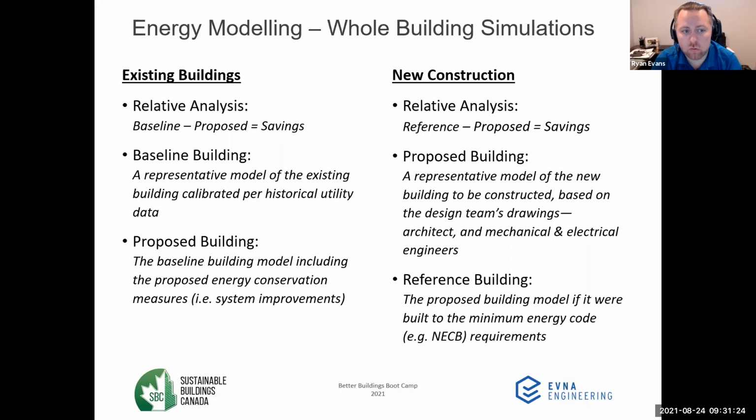So another reason why we use whole building energy modeling is that we want to account for the interdependencies between systems. If we make an improvement to the envelope and we add insulation to the exterior wall and the roof, well, that's going to reduce the thermal load of the building, the amount of energy required just to keep your space at a comfortable temperature when it's cold outside or when it's hot outside. So you don't want to just look at the envelope by itself under a magnifying glass and then not account for what's going to be happening with some of your other systems.